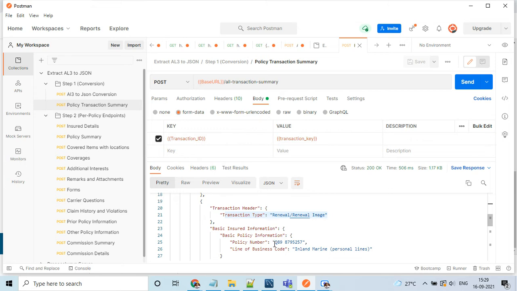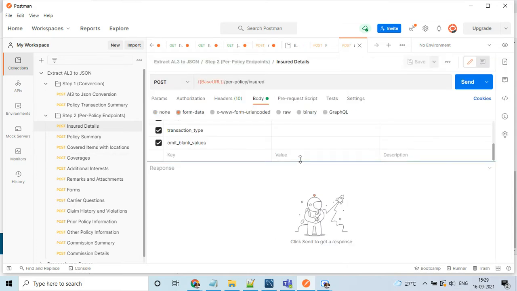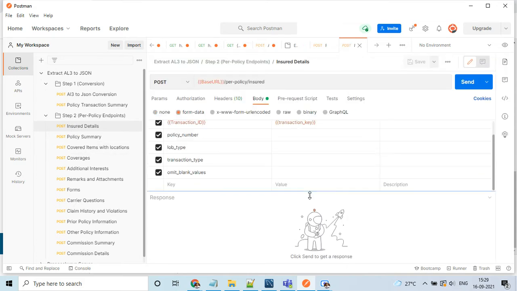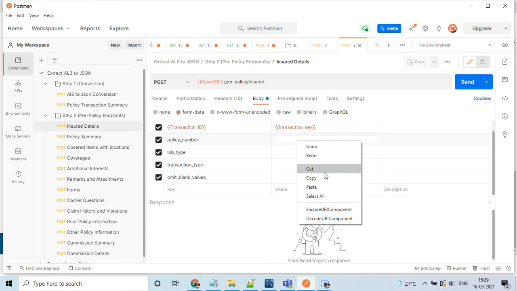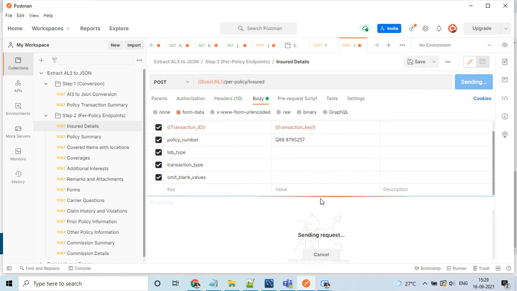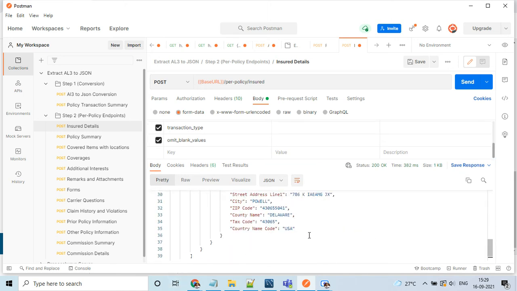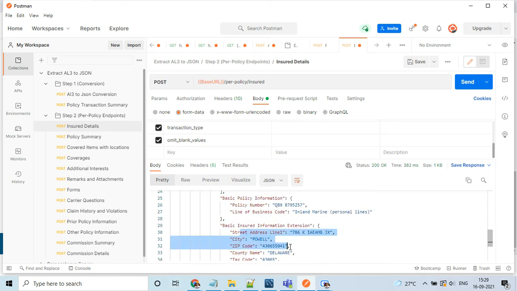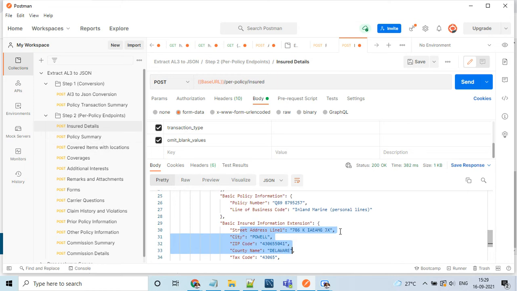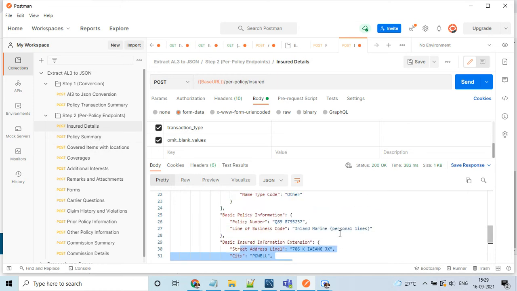But I can copy a particular policy number, and I can call these endpoints only for that policy number if I want. And it will give me only one policy's data, basic insured information only, not the whole big JSON file.